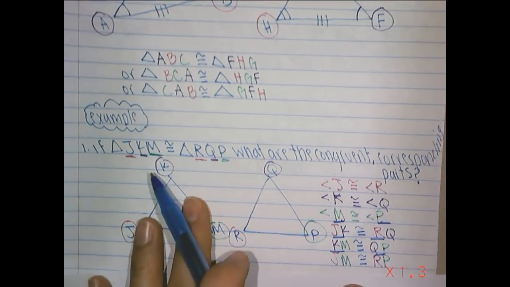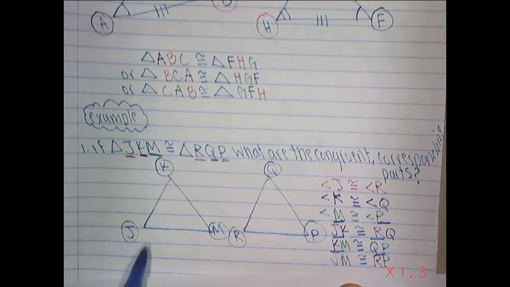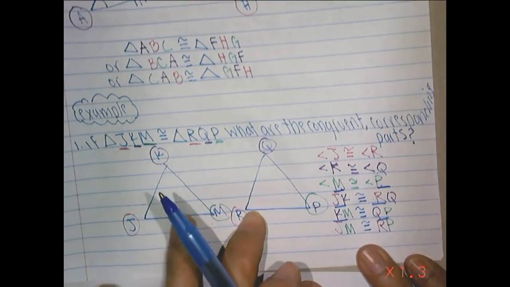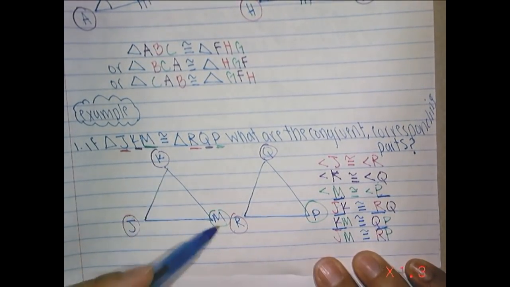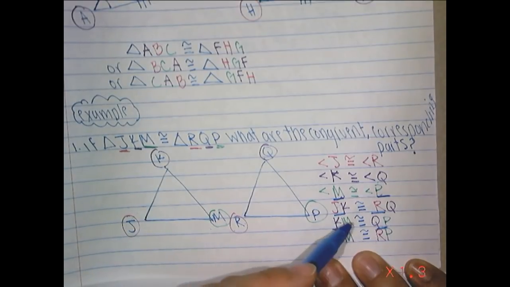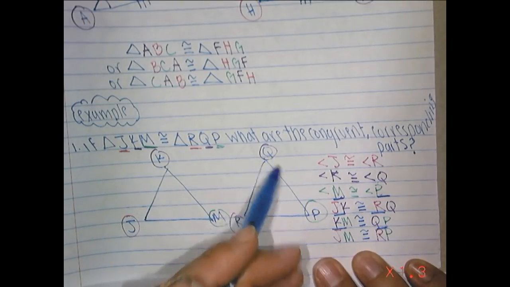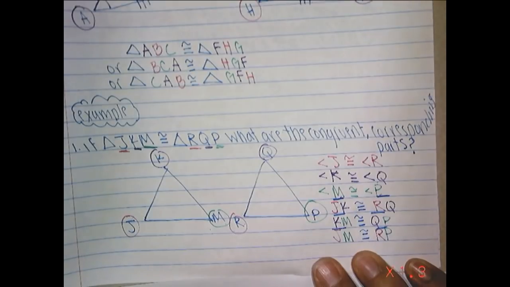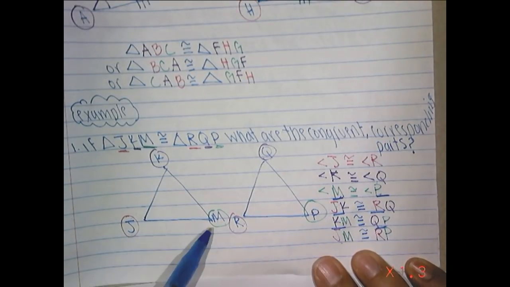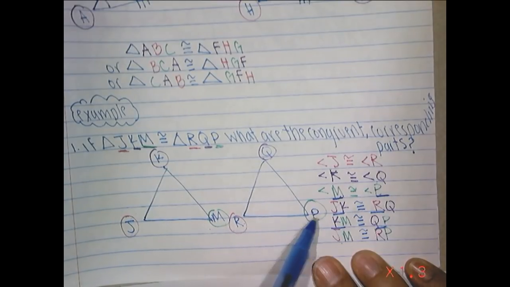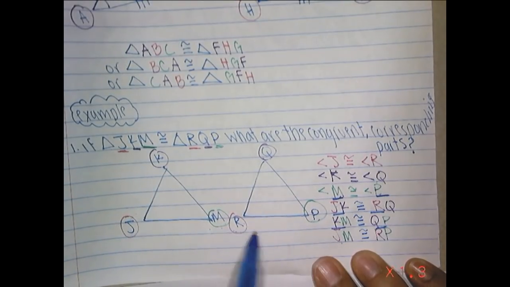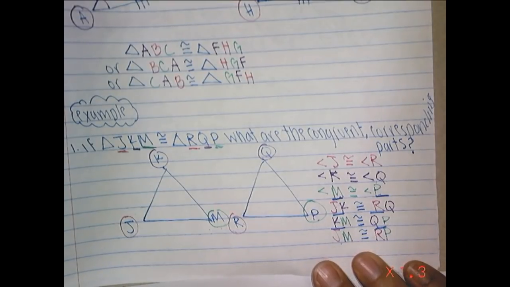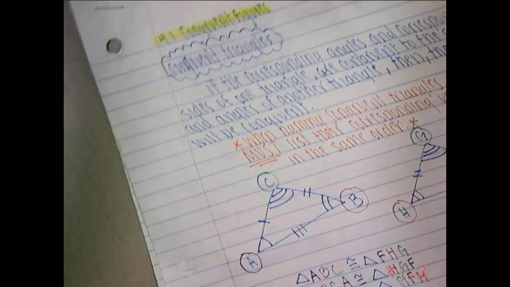Then we're going to go into their side lengths. So JK, from the pink to the purple, we look at this triangle from the pink to the purple. Those sides are congruent to each other because the triangles are congruent. Then we look at KM. That goes from purple to green, so QP, because they're both from purple to green, would also be congruent. That's the corresponding side. And again with JM, from pink to green, JM would be congruent to RP. Those are those corresponding parts.